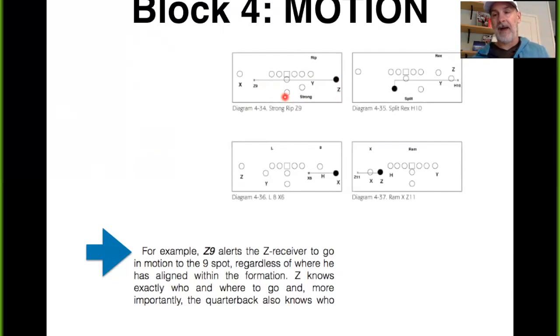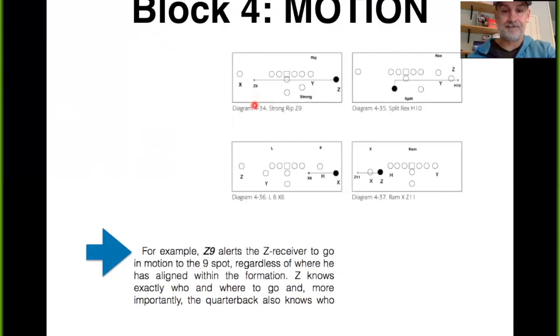Bam. Quarterback remembers, player remembers, player knows where to go, etc. We know where the ball is going to be snapped. So let's go back and get all four boxes just on this picture alone. We have strong, means the backfield set. Fullback is going strong offset to the call where there's the Y. There's first box. Rip, tight end lines up to the right, Z corresponding with him, X corresponding way. All right, that's 2. There is no H displaced here. Z9 motion. There's your 4 boxes, and you get all that in.